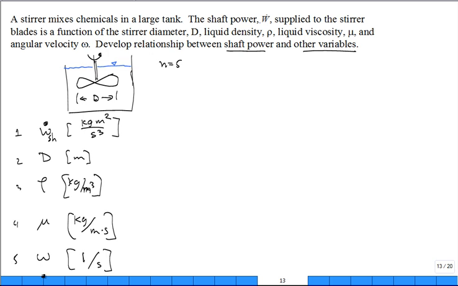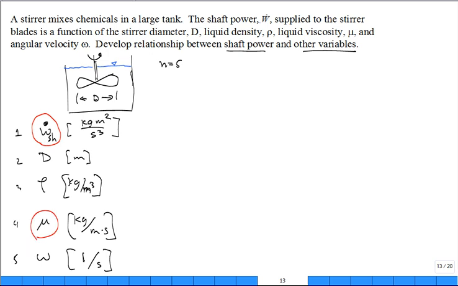All right. So now we look and we count them up, and we do find 3 like we suspected. So how many pi groups do we expect? 2 pi groups, and we definitely want to build 1 pi group around this one, and then you have to pick the other one. All right. I look to see which one has the most complicated units. Looks like mu. I'll build it around there.